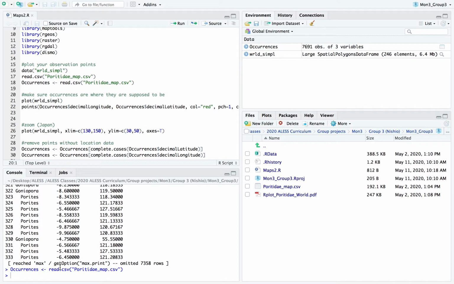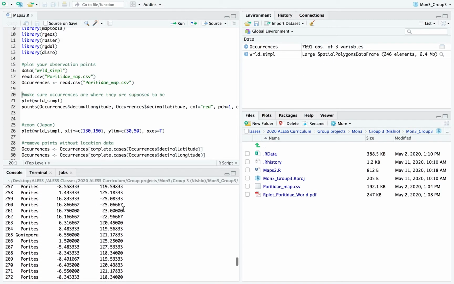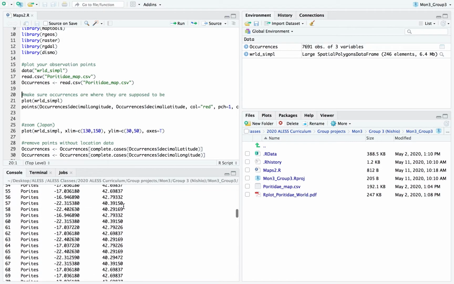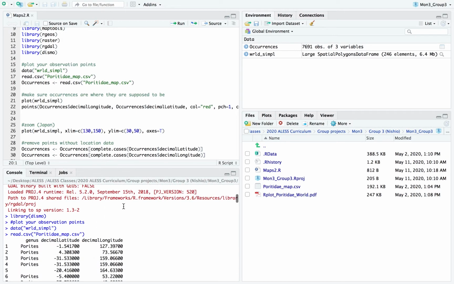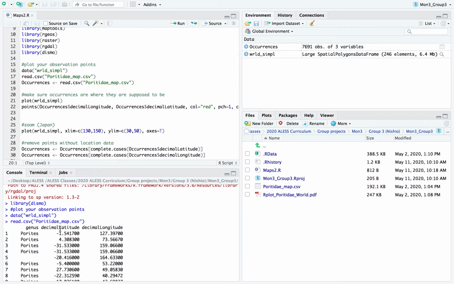Once we do that, you see that the program is running down here, and our data is now here. I have this variable occurrences that contains 7,691 observations of 3 variables. The variables are basically the 3 columns: the genus, decimal latitude, and decimal longitude.